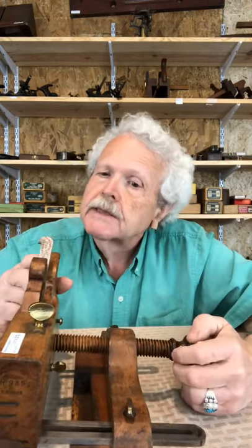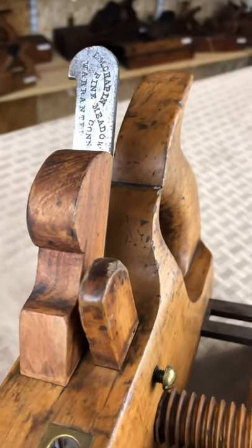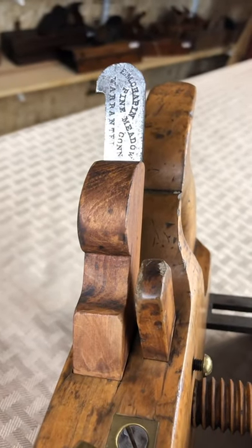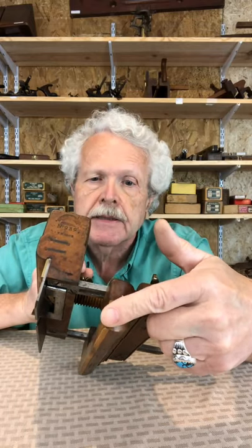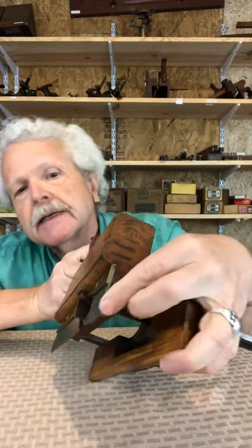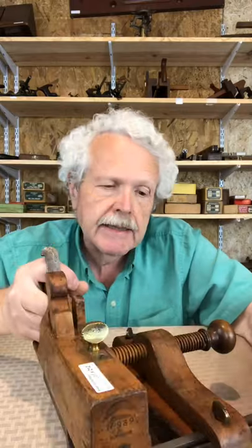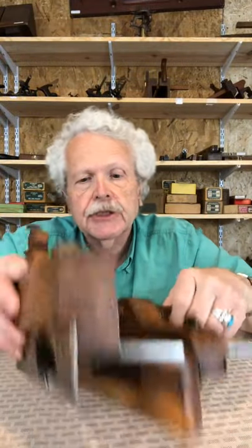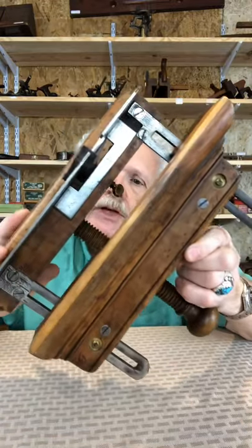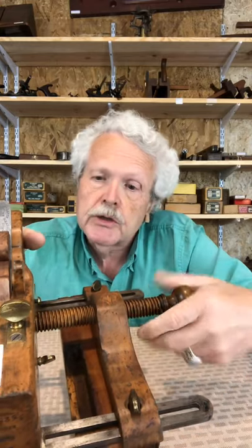It's apple wood. The wood's in nice clean condition — it's got a lot of dings in it, of course, because it's an old plane. It has what we call a boxed fence, meaning it's got a boxwood strip dovetailed into the fence, because that's a harder wood and it prevents wear. We do have a chip at the tip of the skate here where the cast iron skate is chipped off a little bit, and there's some overall dinging to the body. The most vulnerable parts of these planes are usually the wooden screws because they have a tendency to chip, and we do have a couple of small chips here — but all in all, for a wooden screw, it's in really nice condition.